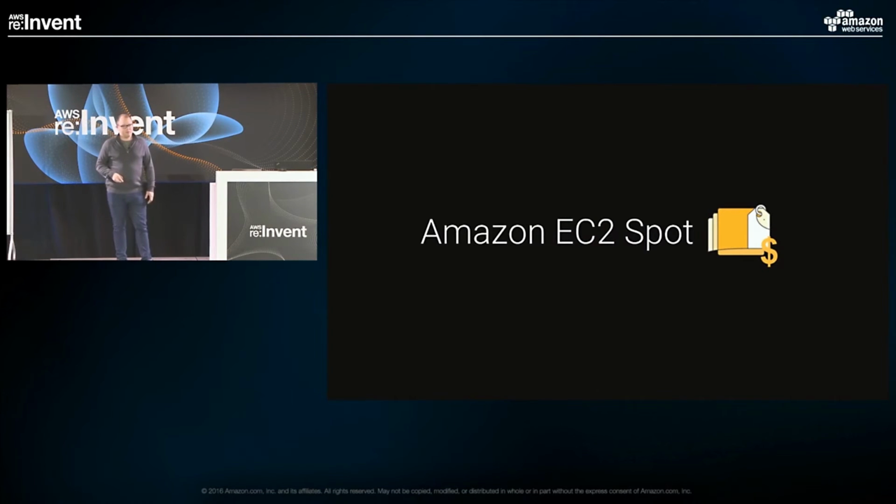So one of the products that we see very popular in this space is Amazon EC2 Spot. For those that aren't aware of Spot instances, we have something called the EC2 Spot Market. The Spot Market gives you the ability to spin up an EC2 instance, and you basically bid for unused capacity in AWS regions. So we have an amount of unused capacity, and you can bid for that. It's a supply-demand game, basically. The great thing about Spot is that, while it's not guaranteed because the bid price fluctuates, it's a market, we can get up to a 90% discount on the on-demand price from EC2 through using Spot. So when you're thinking about spinning up these large, thousands-of-core clusters to run rendering workloads, Spot is the perfect environment for that.